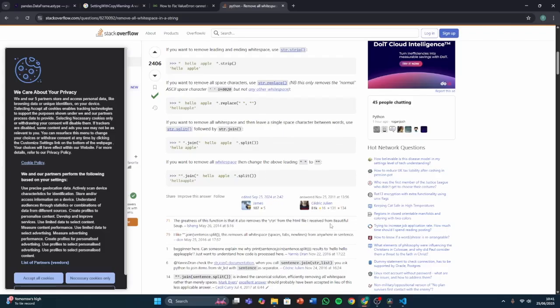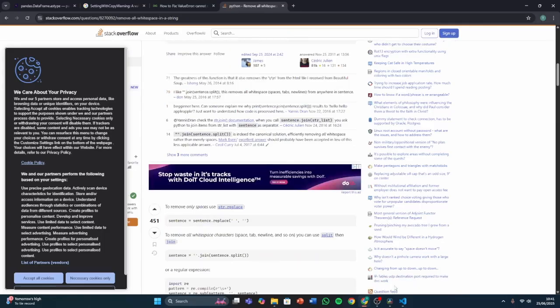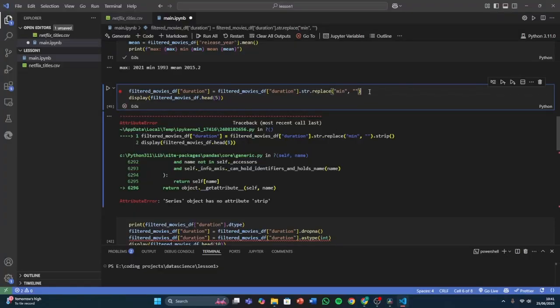Although the numbers shouldn't have a space between them, so if I remove all leading and trailing white space, that should still work. So is dot strip meant to go there? I feel like it's going to give another error. Yep.